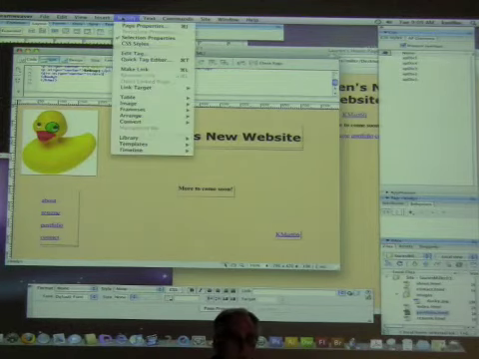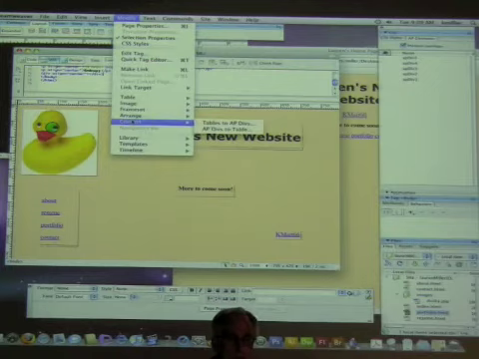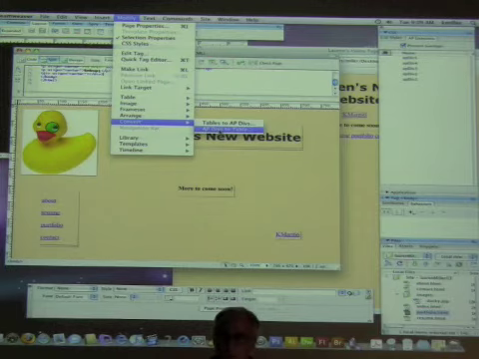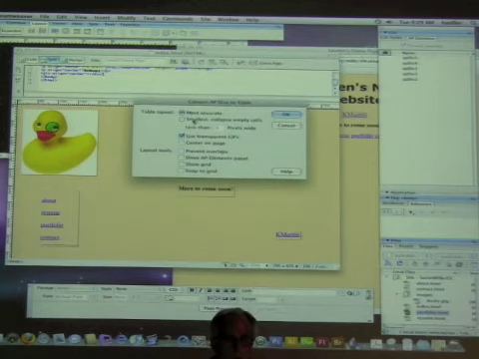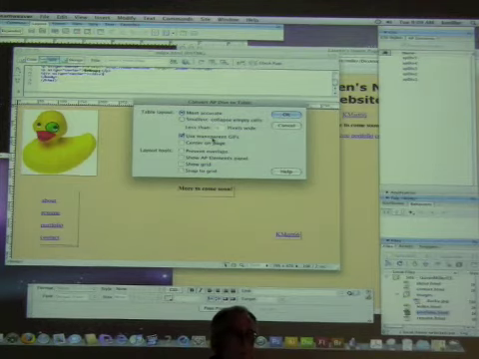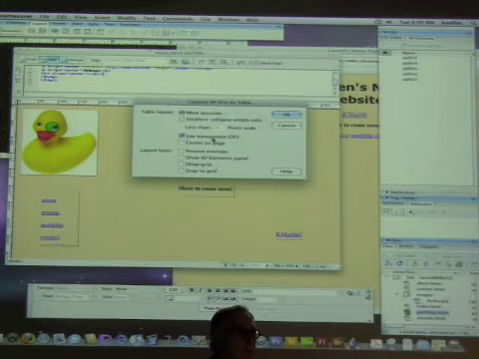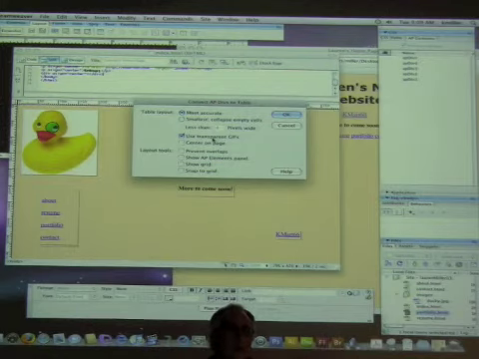You go to Modify, and you select Convert, and you select AP divs to table. So what it does is it takes all of those layers and converts them into a table. And you say that you want it the most accurate, smallest, collapse empty cells. Use transparent GIFs to hold everything in place, and that's something that you used to have to do with tables, because tables can work like spandex pants.